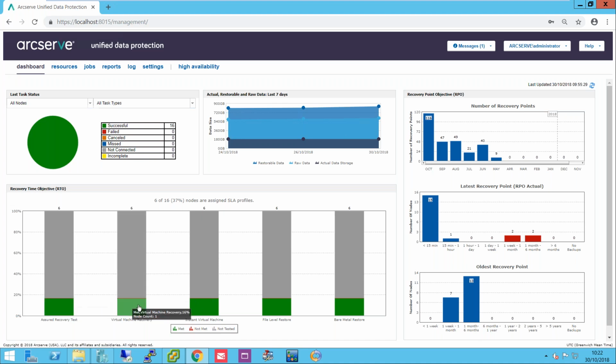This is showing everything green, so that means all my various restores and DR testing have been recovered within my SLA windows. We also have the RPO reports showing you how many recovery points you're taking every calendar month, the frequency of your backups, when the last backup was taken, and what my oldest recovery points are. It's also highlighting any breaches in your RPOs. So if you've got schedules to kick off backups at certain times and frequencies, and they don't get invoked for whatever reason, you'll get red bars appear to say that nodes are at risk because you're not delivering on your RPOs.